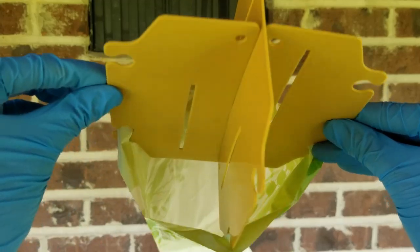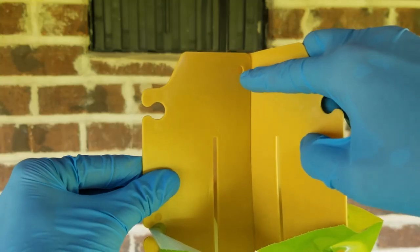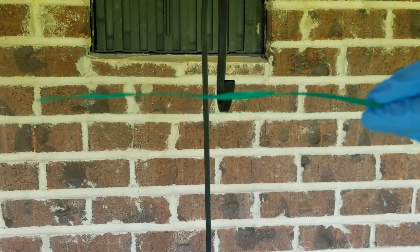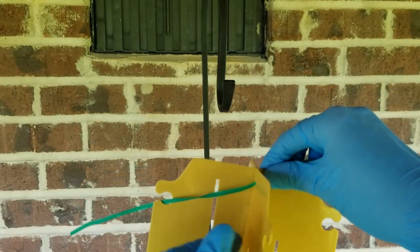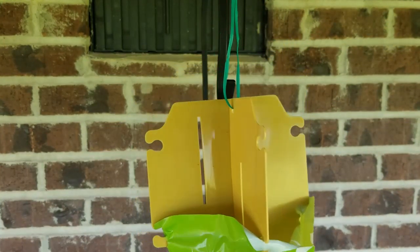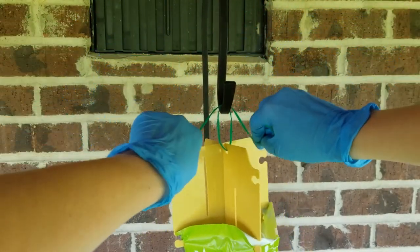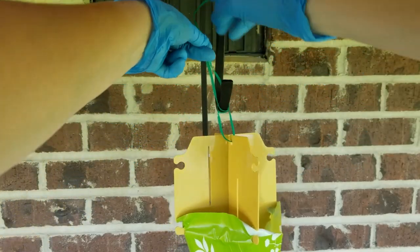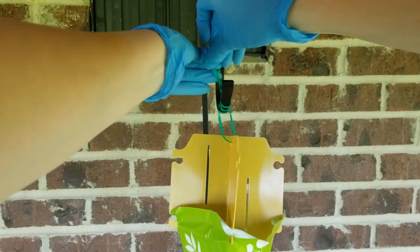Really a simple setup, easy to put together. So now I can add the tie by running it through this hole, and that way I'll be able to attach it to the shepherd's hook. It really just looks like a long kind of bread tie. I'm just going to feed it through the hole, make both ends the same length. I'm just going to wrap it around here a few times, making sure it's secure and not going to fall off or blow away in the wind. And that's all there is to that.